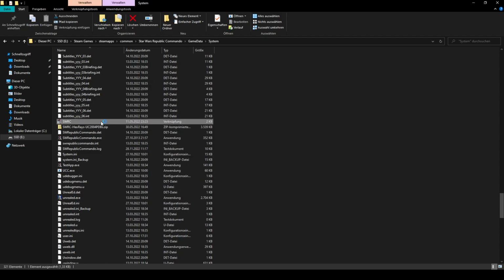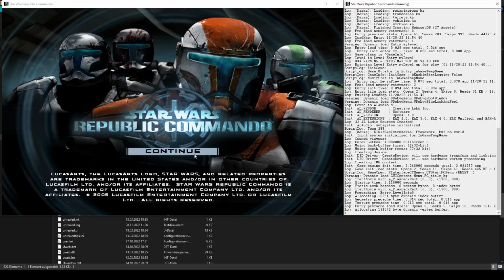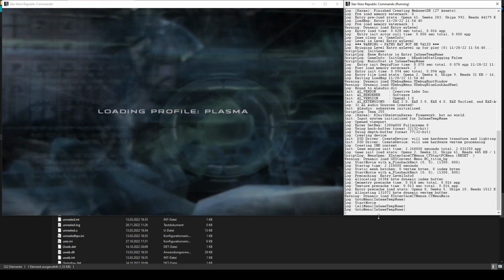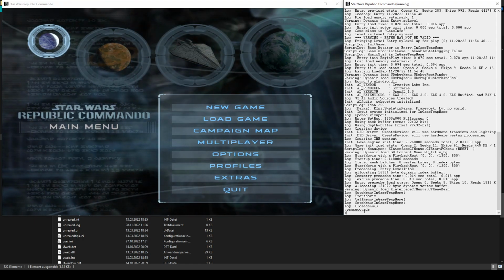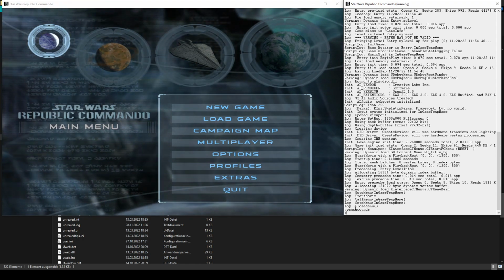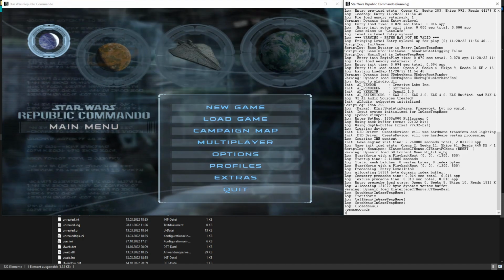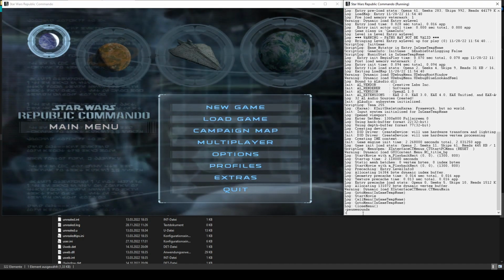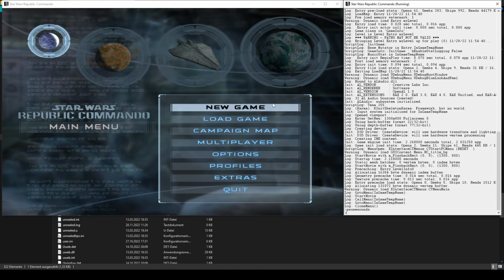And when you do it, it will look like this. Let me mute the sound. You can use pause sounds to disable the music. And as you can see, I have my game and this log window where you can conveniently execute console commands while being in the menu.